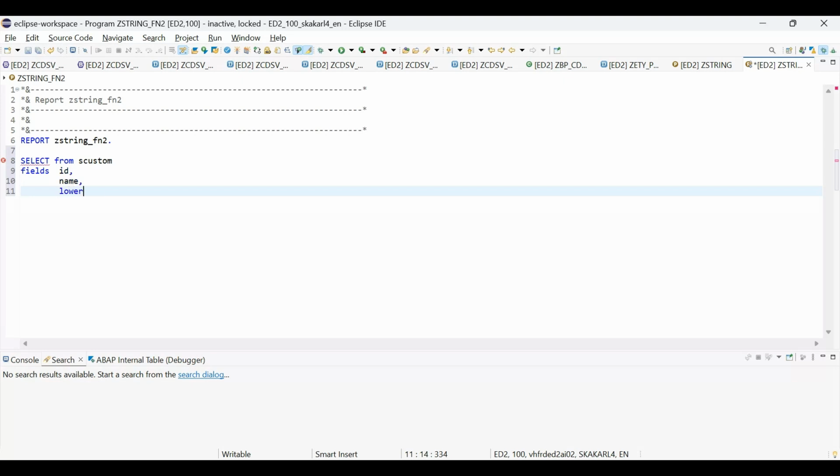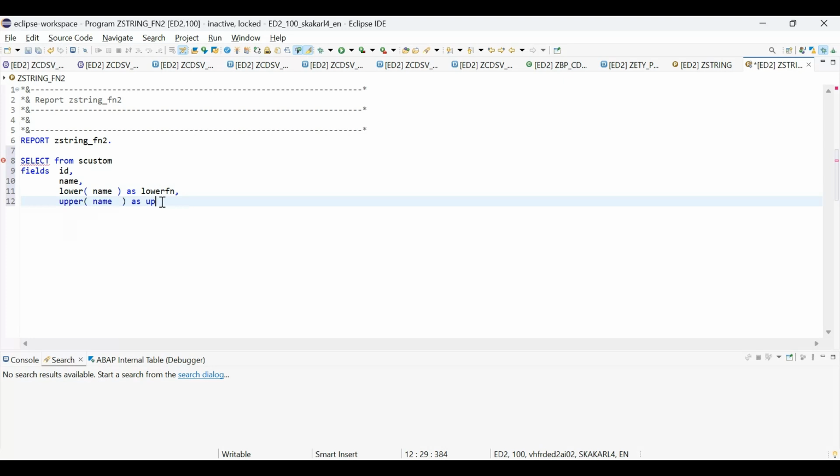We have the lower string function, which will convert the particular thing into lower case. So I'm writing this lower string function for name, and we have the upper string function also, which will convert the particular variables or strings to upper case.